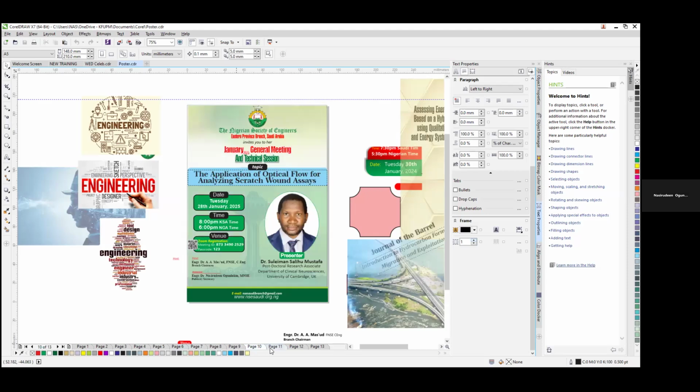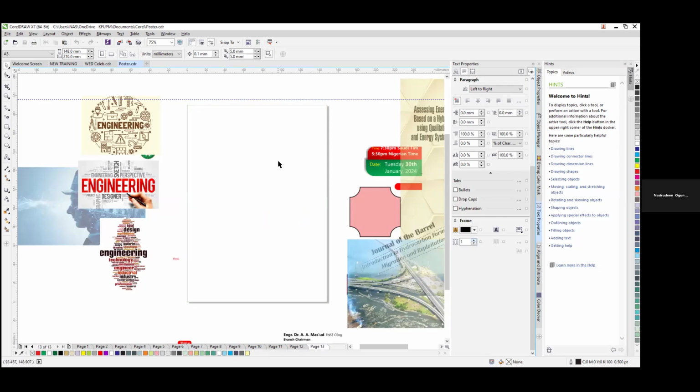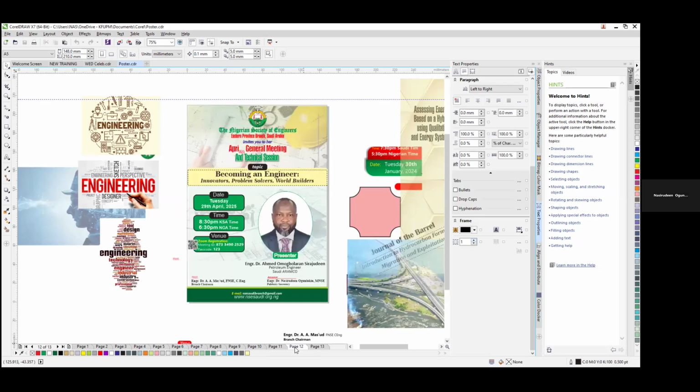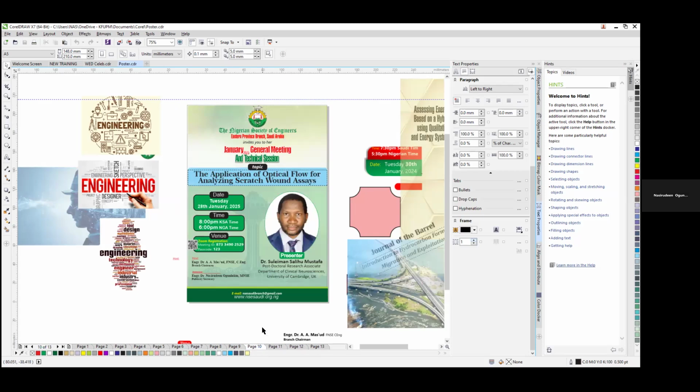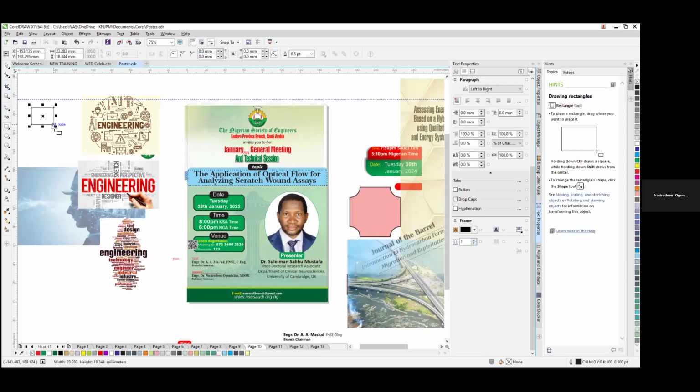So these are some of our previous posters that we have used. So this is having a new theme, so I would use this now for new. I would use this poster, for example. So yeah, let me just work with this poster. How have we been able to achieve this poster? There are many things. What we see when we look at this poster is just the poster in it.